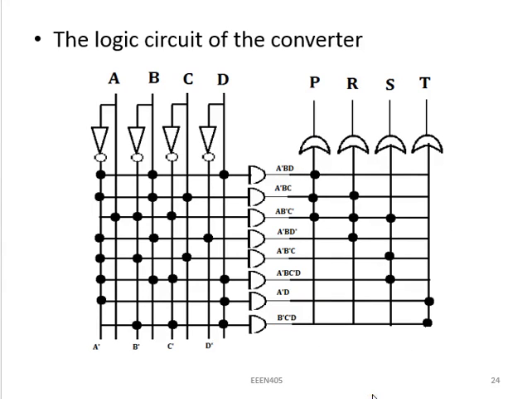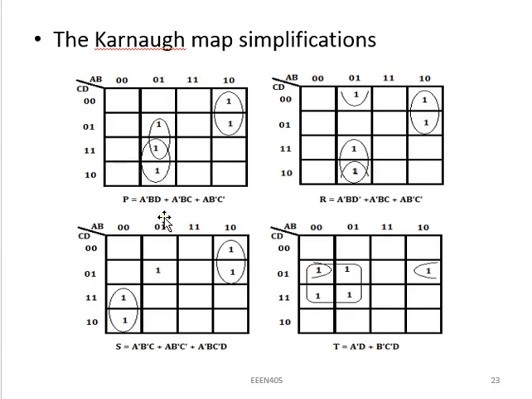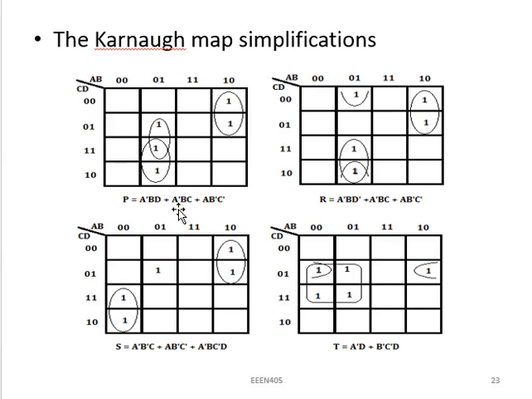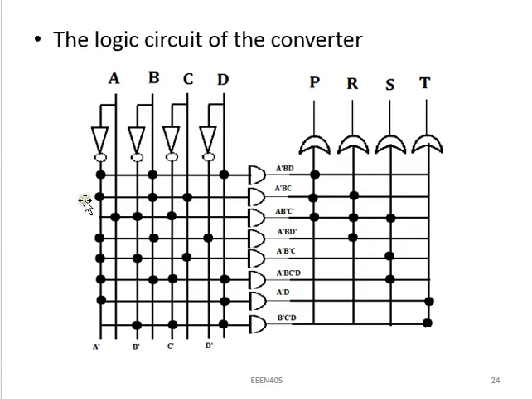Then after doing all this, I will say, okay, this AND gate should represent this product term. What is it? A prime BD. I'll now come here and say, since this one is to represent A prime BD, where I have A prime, I'll put this dot to show connection. Where I have B, I'll put this dot. Where I have this D, I should put dot. So it means A prime enters, B enters and D enters, therefore this is my output. The second one, if you look at it here, is A prime BC, and I'll come here and say this is A prime, this is B and this is C.